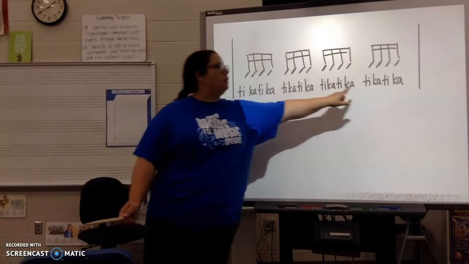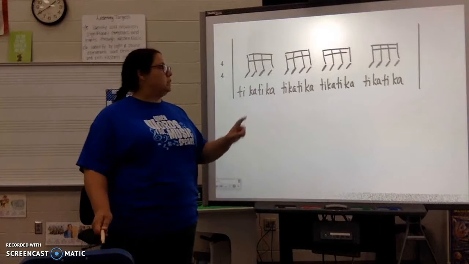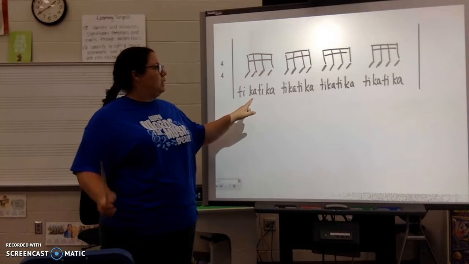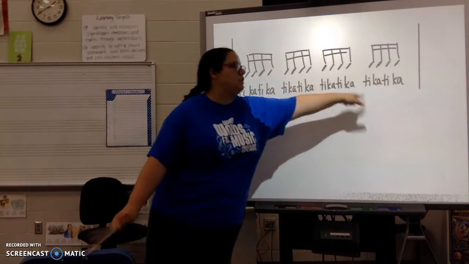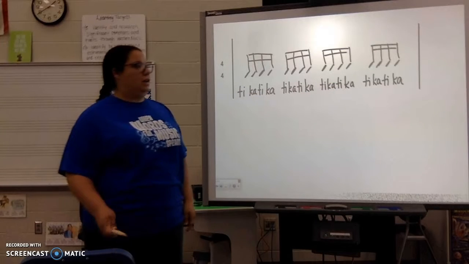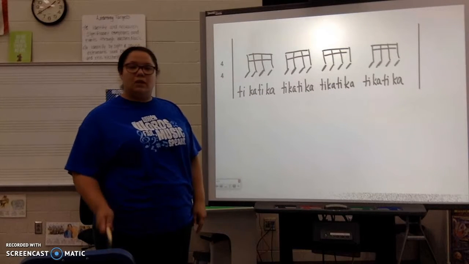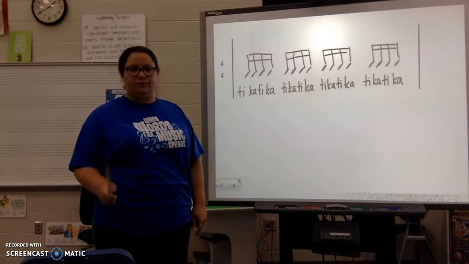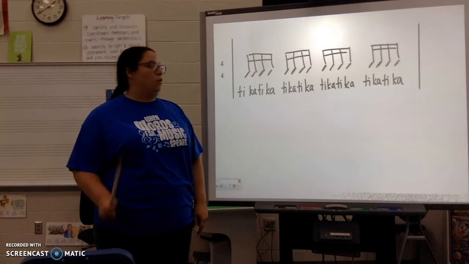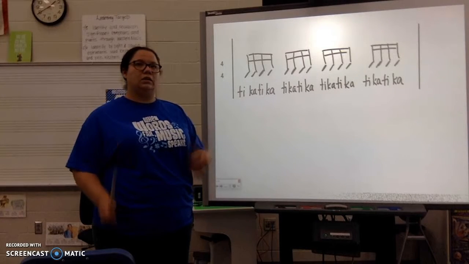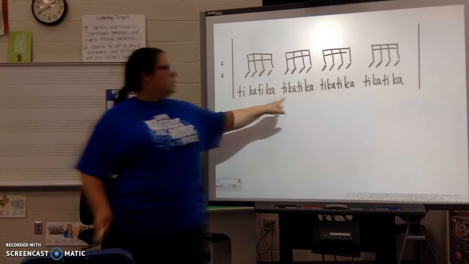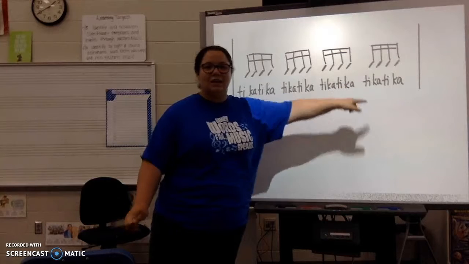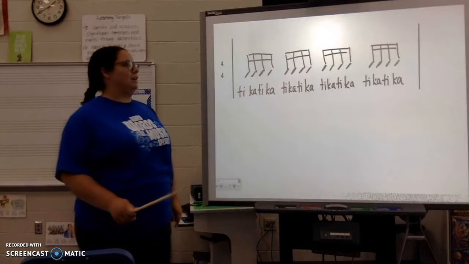Okay, did you follow along there? All right, now let you try saying it out loud. Ready, go. Tika, tika, tika, tika, tika, tika, tika, tika. Very good. All right, now we're going to try to make our drumstick match our mouth. Okay? You try it. Let's do it together. 1, 2, ready, go. Tika, tika, tika, tika, tika, tika, tika, tika. Very good. One more time.